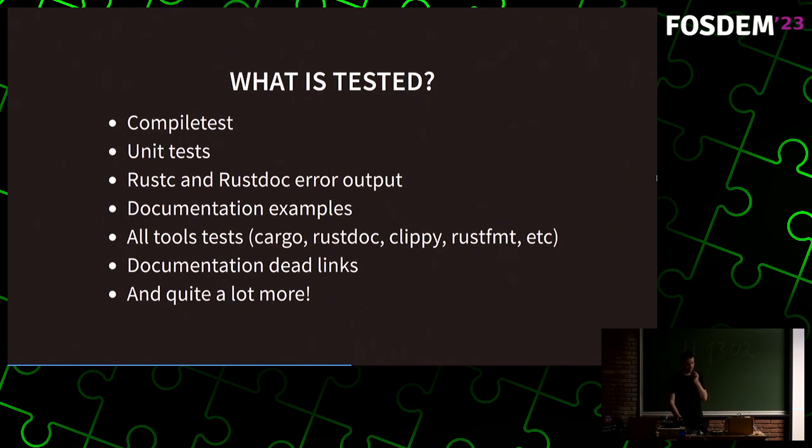Cargo is just tested to ensure that a new option is not breaking something. So for the others, there are extensions of the compiler, and we need to ensure that no change is breaking anything, because that would be problematic. We generate a lot of documentation, and we have to ensure that we have no dead links. And in fact, we do have some of them, and we ignore them on purpose, so sorry for that.